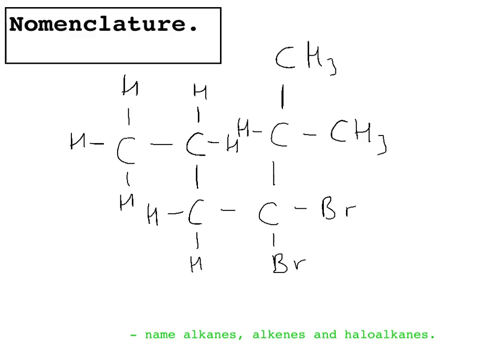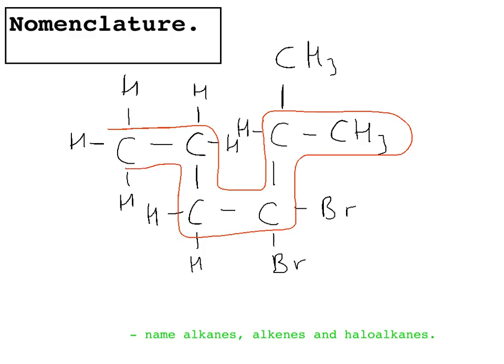The first thing we do is find the longest carbon chain. So we've got 1, 2, 3, 4, 5, 6, or we've got 1, 2, 3, 4, 5, 6. It doesn't matter which one we choose, so I'm going to choose this one here. And the first mistake some people make is to not count these CH3s in the longest chain. But they are in the longest chain, they are carbon, so I'm going to count that one there. So that is 6 carbons in the longest chain, therefore it's going to be a hex. And there are no double bonds, therefore it's an alkane, so therefore it's hexane.